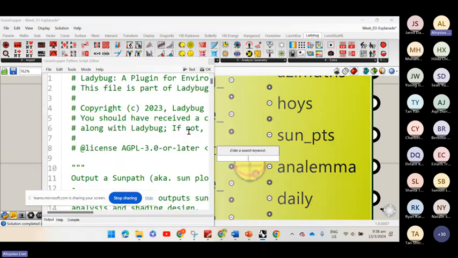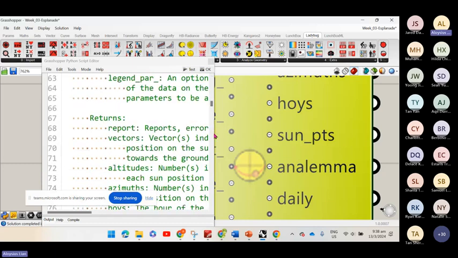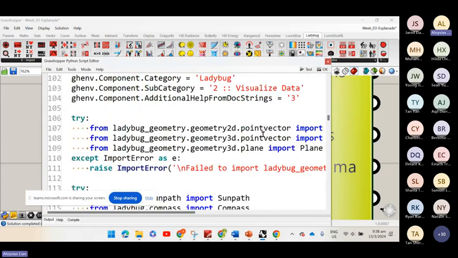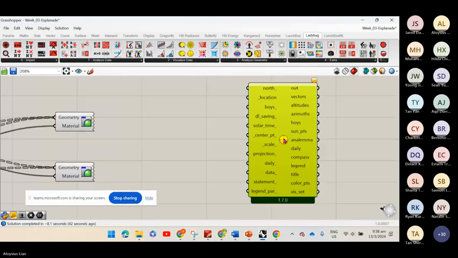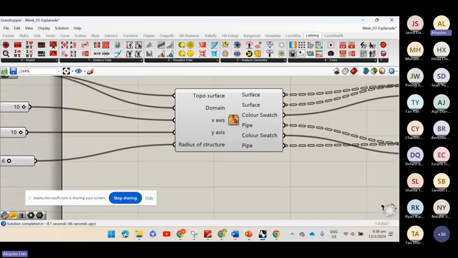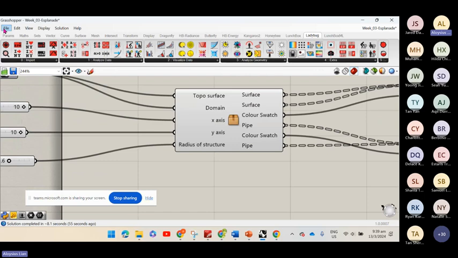and I can double click inside. And you can see that actually the entire Ladybug component, the button, right, is a Python file, which we'll come to later on in the next part of the lesson. And this icon, I can simply replace over here. So how do I do that? There's two ways to do it. I'll show you the easiest way first.